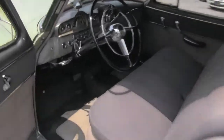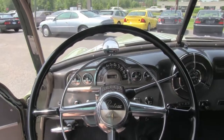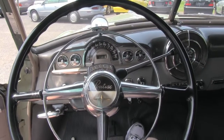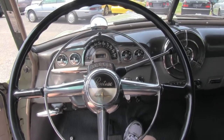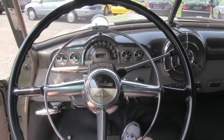So let's go and see if she starts. Extremely smooth.